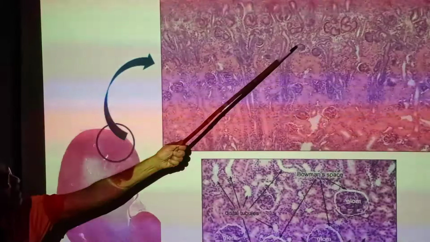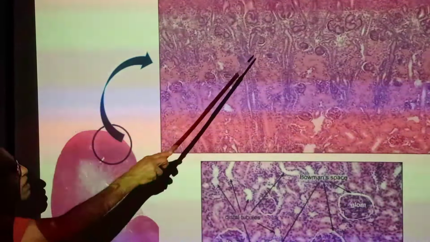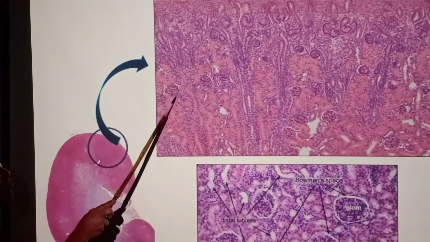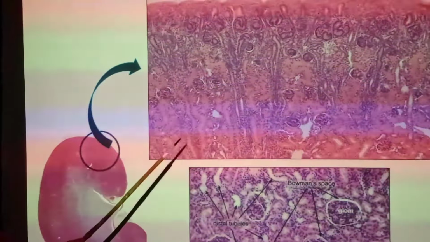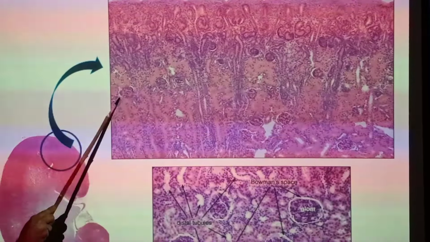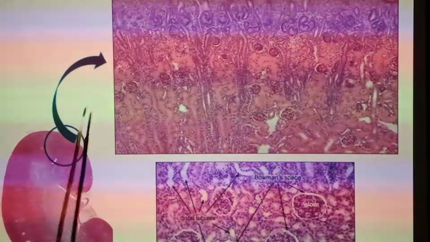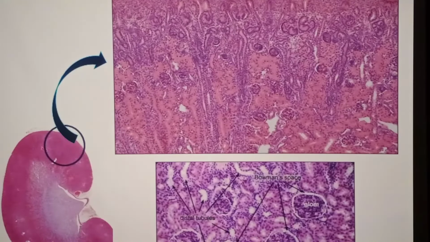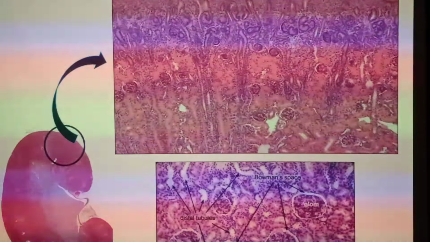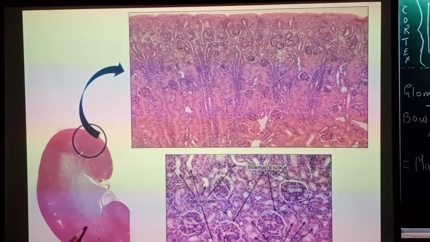You know, there is a glomerulus here. And around the glomerulus, what is this? Around each glomerulus there is Bowman's capsule. And the glomerulus and Bowman's capsule together will make what? Malpighian body. So the cortex has all Malpighian bodies. Earlier we have studied that the Malpighian bodies, the PCT and the DCTs, they are all present in the cortex.